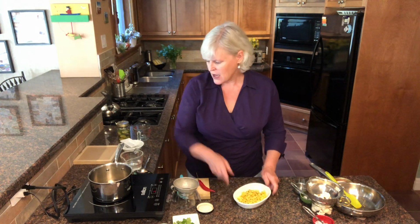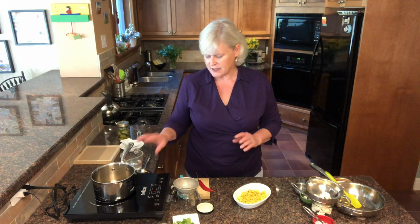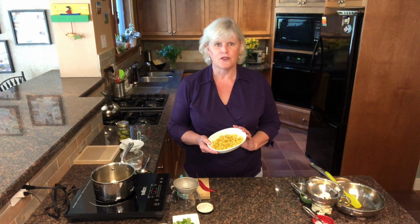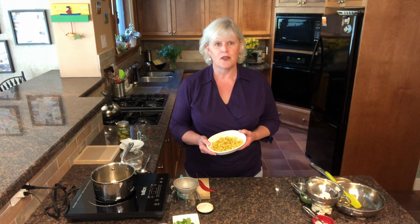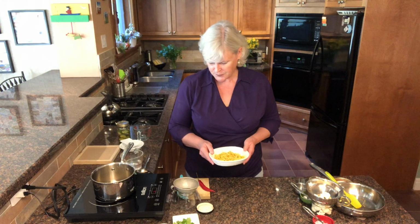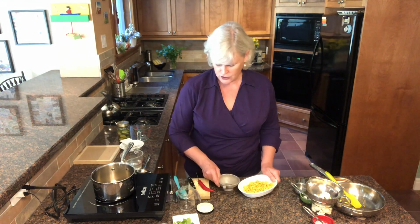So we have a brine here that we've been keeping warm on our induction burner, because in this case we do want to kind of soften the corn a little bit. And this is about 1 ear's worth of corn. I husked it, drizzled it with a tiny bit of olive oil, and I grilled it on the barbecue for about 7 minutes until it was just beginning to char and the kernels were nice and soft when I poked them with a knife. So I'm going to transfer the corn into the canning jar.